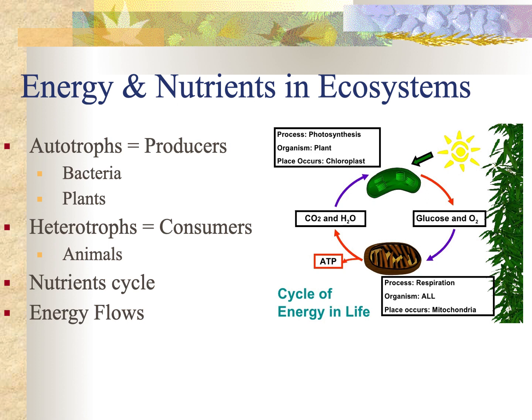In systems, there's a kind of nice symmetry in that the producers take carbon dioxide and water and use sunlight to make glucose and oxygen, and they produce ATP in doing so. Heterotrophs like us are consumers, and they use glucose and oxygen again to produce more ATP. And so the ultimate source of energy comes from the sun, and these chemicals are recycled between producers and consumers. Okay, so we talked about this relationship.